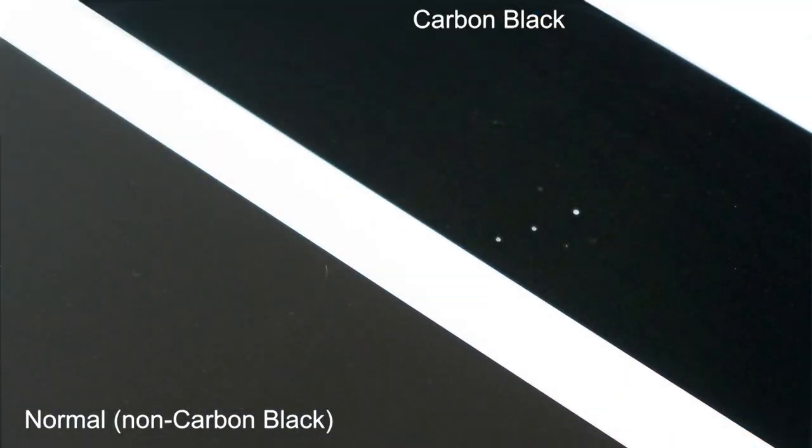The first thing I want to look at on the Epson P700 and P900 is the carbon black quality mode and the black overcoat — what it does and what it can add to our prints. I've done two prints here which I'll bring up on screen. One was done without the black overcoat or carbon black mode, and one was done with. Side by side, the carbon black and black overcoat makes a huge difference to the print.